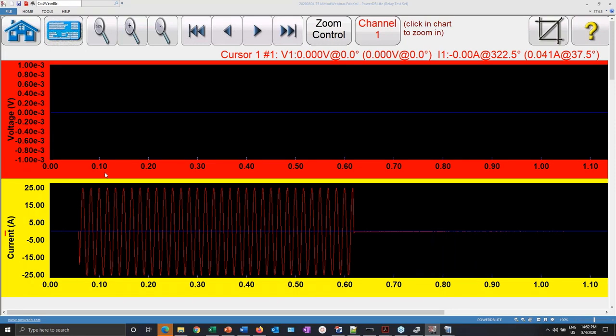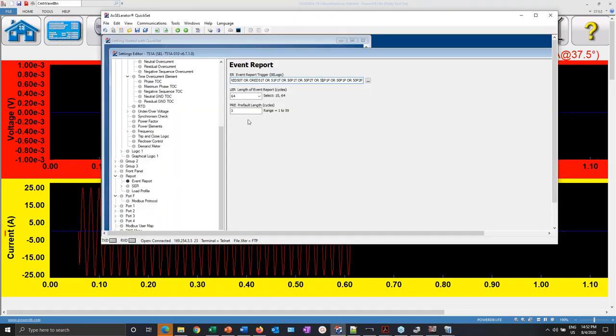Now, a difference between this test that I'm going to do right now and the tests that I was running with the overcurrent test on the RTMS is that in here I have a small window of pre-fault. This window of pre-fault is the 3 cycles that I told my relay during the configuration to save before the actual fault report was generated.